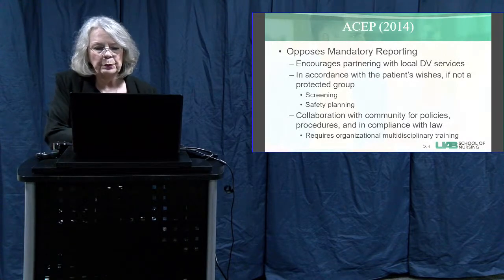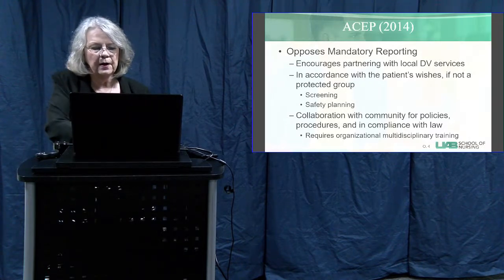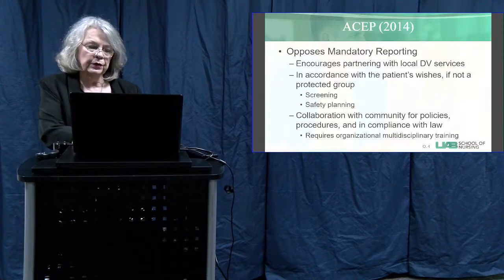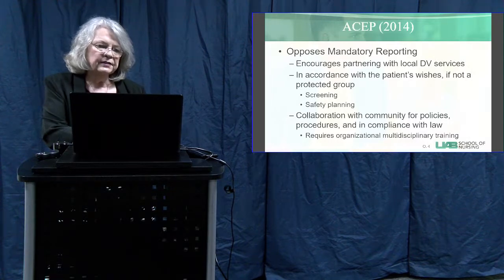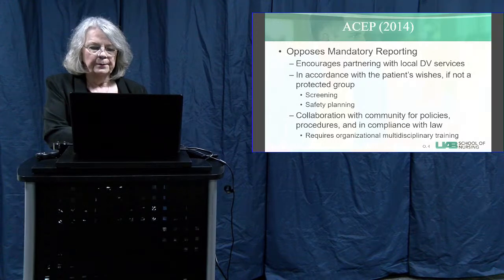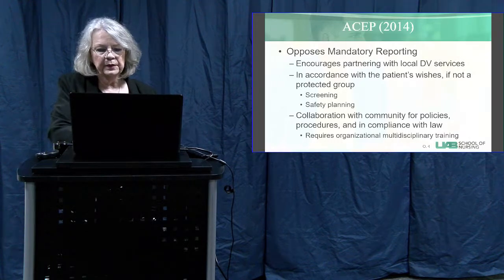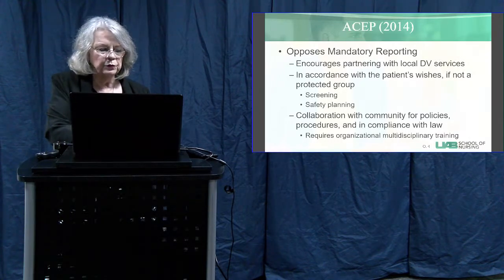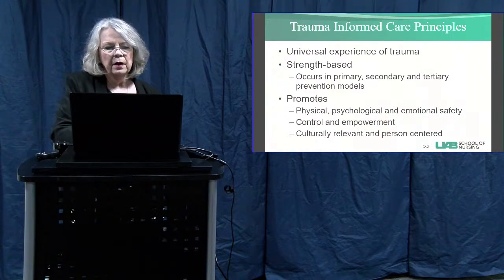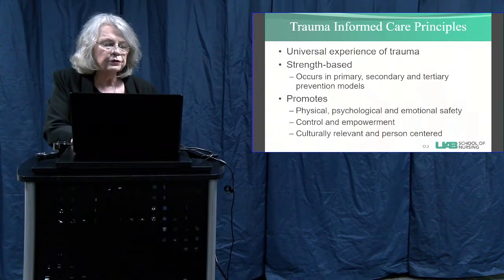ACEP opposes mandatory reporting. However, we still need to, in hospitals, healthcare organizations, screen for it. Also, we have to ask the question about children, because children's involvement in domestic violence sets them up for a pattern of behaviors that we know from the ACE studies will affect their health in the long term. So let's spend the time to do what we need to do to support the individuals as they are leaving. Now, there are trauma-informed care principles that are strength-based, and SAMHSA has TIP 57 that I introduced to you last year.